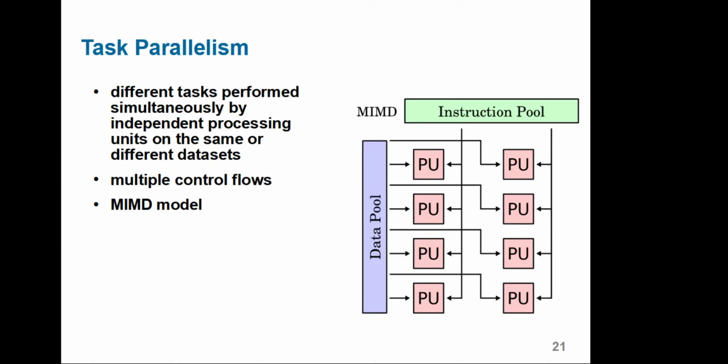Of course, you can combine this. So, for example, you divide your domain into parts, and on some part, okay, I don't know, you have a simulation with electrons and ions, and use some completely different algorithm to solve the movement of the ions and the movement of the electrons. And some processing units can be given just the electrons, some can be given just the ions. Then each of them is solving a different task.